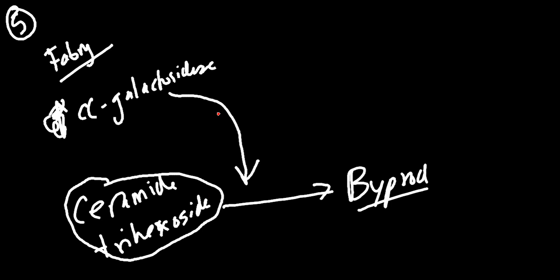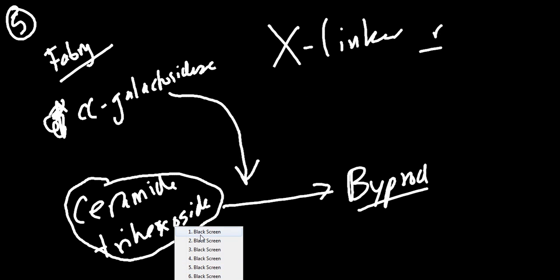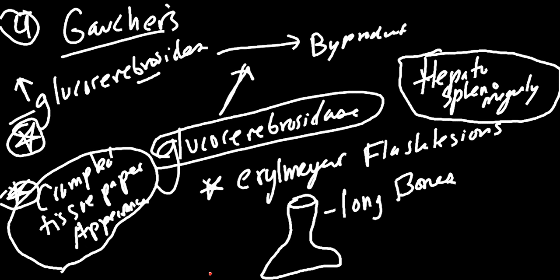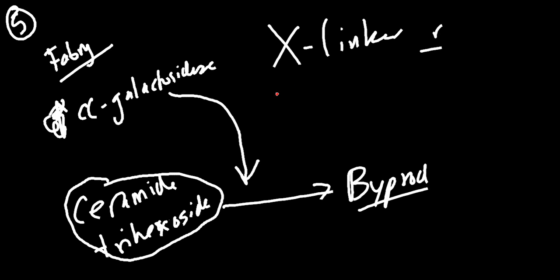Alright, so Fabry's disease, not that important. However, I will point out that it is going to be X-linked recessive. So it is going to be one of our X-linked recessive disorders. When I say X-linked recessive, it means we're primarily going to see it in males. And I want you to associate one more disease with X-linked. So we have Fabry's disease. Then we're also going to have one of our mucopolysaccharidoses, and there are two. One of them is going to be Hunter's disease. Hunter's is also going to be X-linked recessive. So when I think X-linked recessive, I think Fabry's, and I'm also going to think Hunter's.